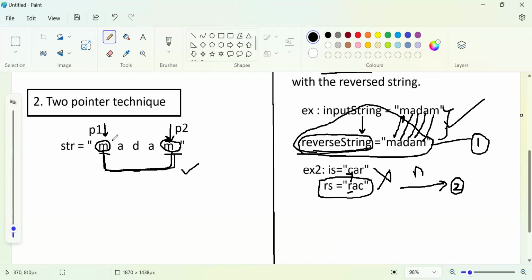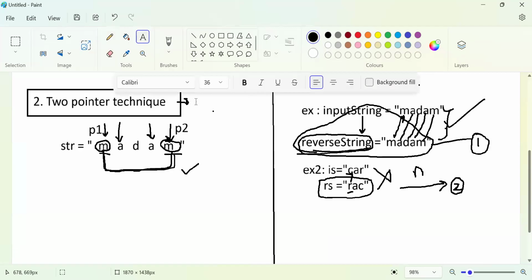Now we will simply move pointer P1 one step forward and pointer P2 one step backwards, inwards. In this two-pointer approach, both pointers will always move in the inwards direction. Let me write it down.